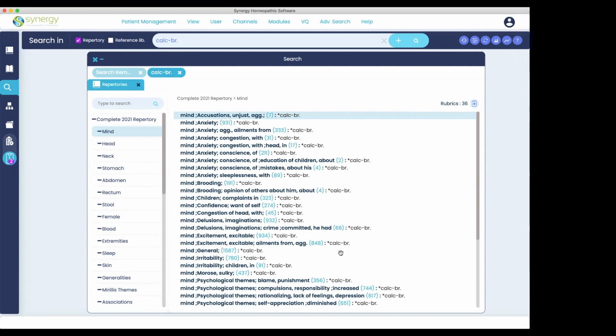Roopali? Yeah. Thank you. Amber has asked to see the process of selecting specific rubrics in global search. And I think that includes the differentiation between finding the rubrics versus that search query, finding the materia medica information. People have to understand the difference. Okay.